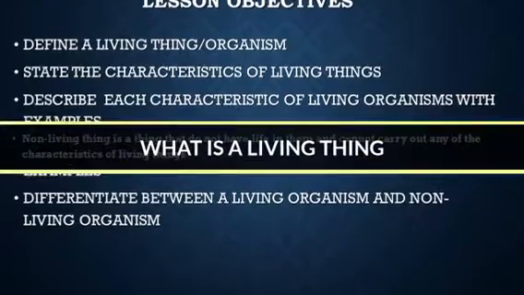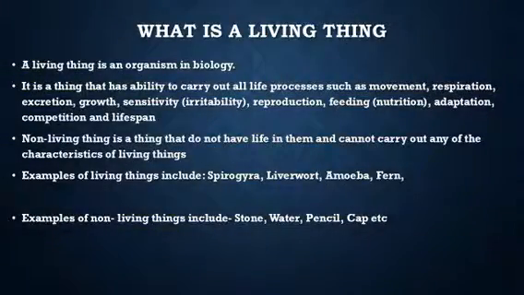Let's begin. What is a living thing? A living thing is an organism in biology. When we refer to a living thing, we are looking at all the things that are alive, all the things that can carry out all life processes. They have the ability to do all this on their own, not by any external forces.